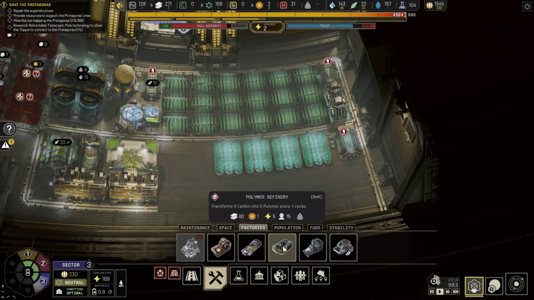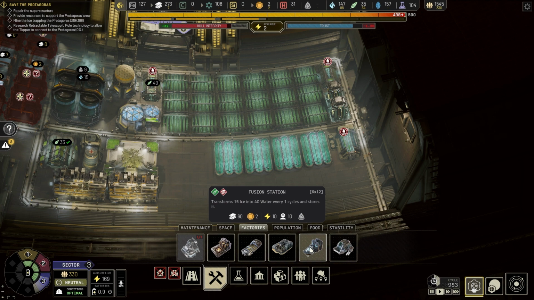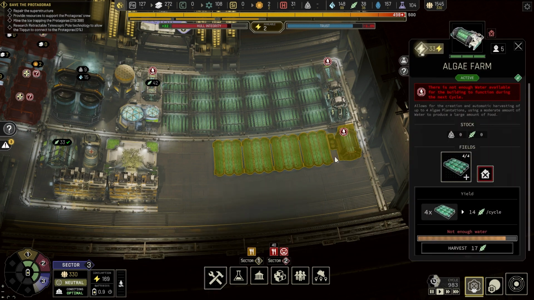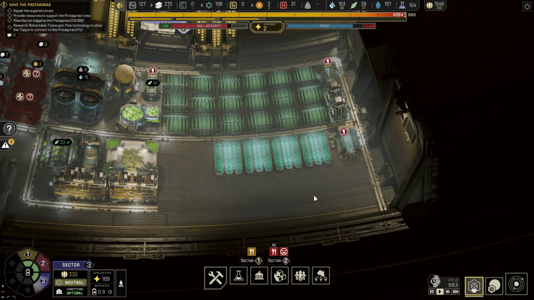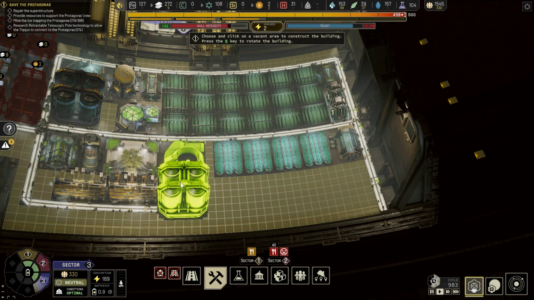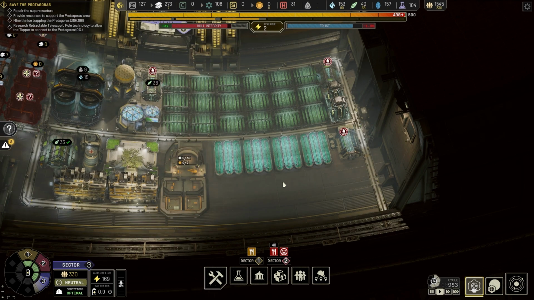Power restored. I think a fusion station. 15 ice into 40 water. How much water do you use? Do you use a lot of water? Yes, I need this fusion station. Okay, build a fusion station.